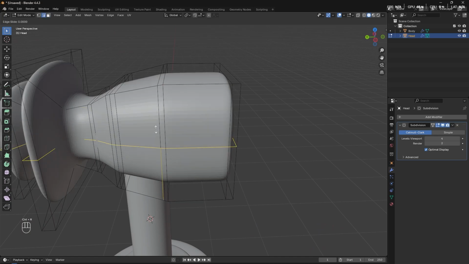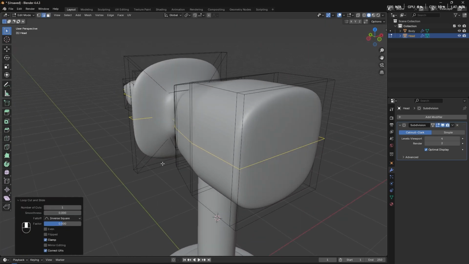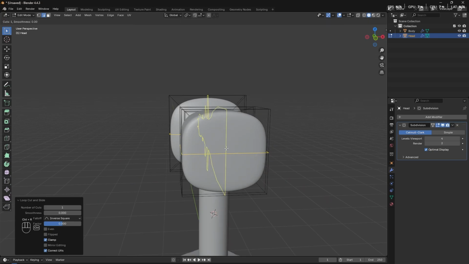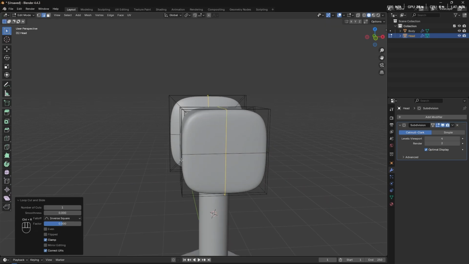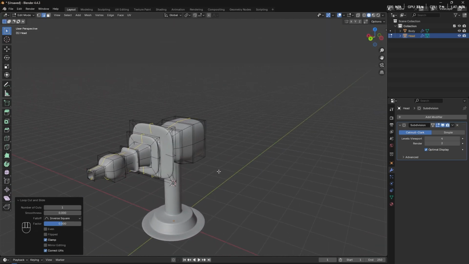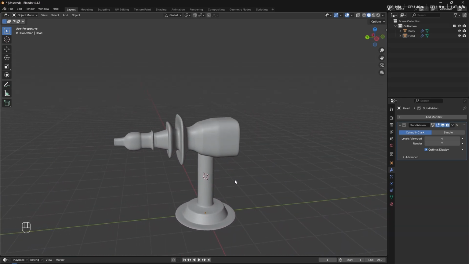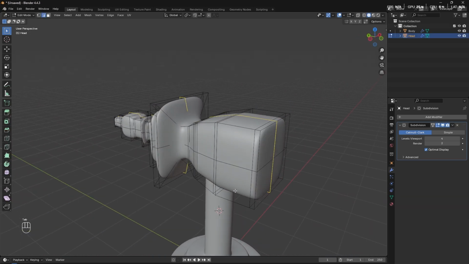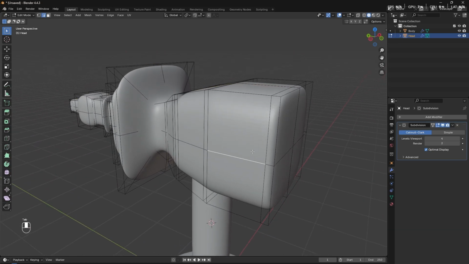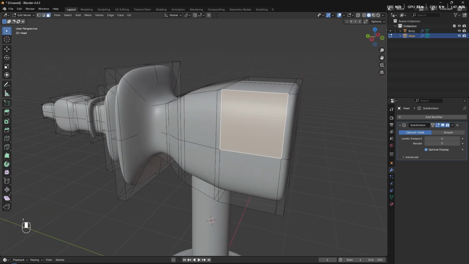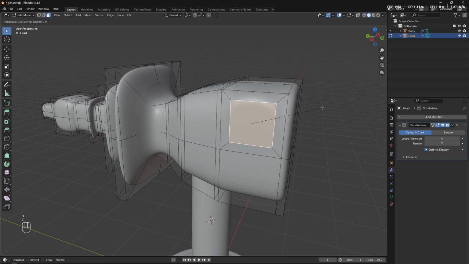We are gonna add the loop cut like this. It will change the whole dot. I need one like this too. Actually, this is by accident, but it looks really cool now. Okay, what I want here, I'm gonna inset it.